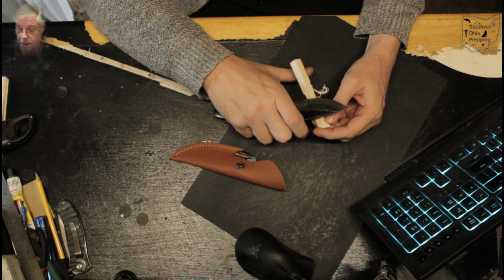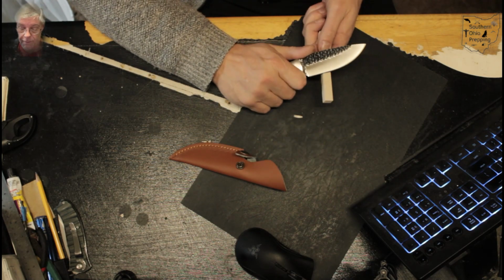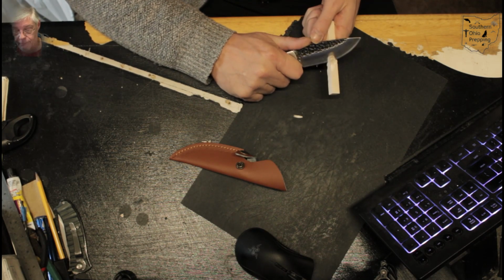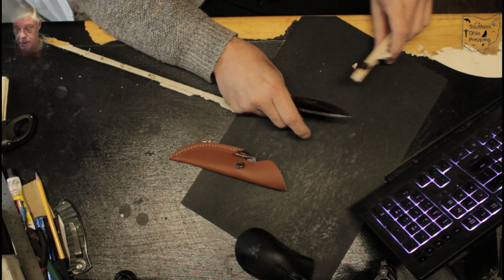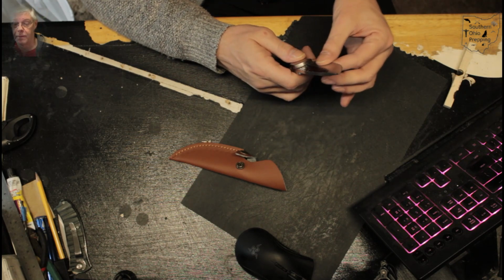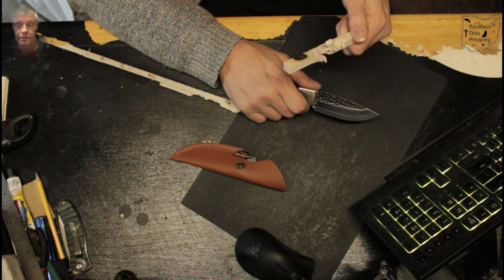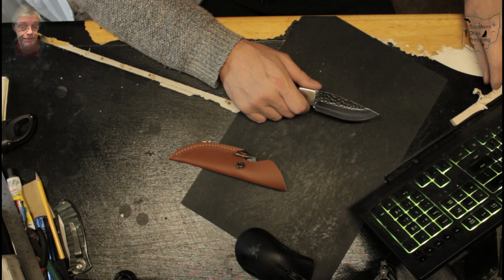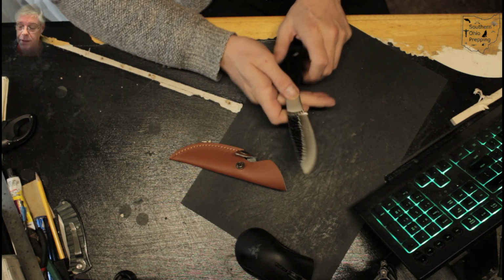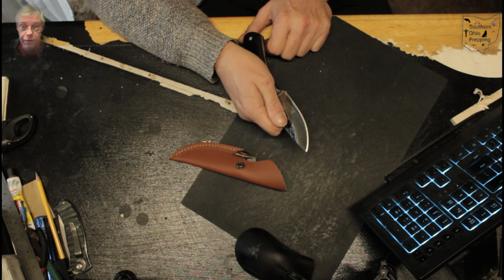It shaves pretty nice, depending on the size of your hands, of course, and what you're trying to do with it. You've got enough control, or at least I have enough control with it, to be able to shave for making a feather stick. I'll get it straight someday. It's old age. Anyway, it does have a fairly nice hammered pattern on the top here. It does actually afford quite a bit of grip.